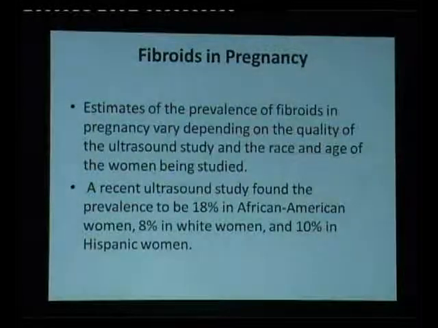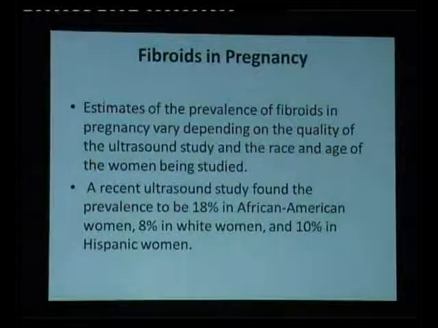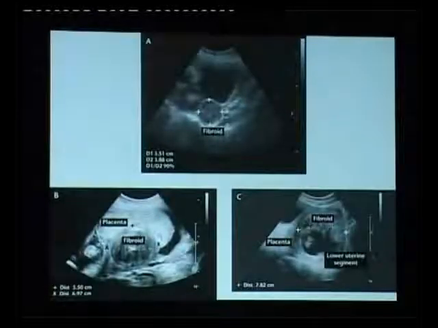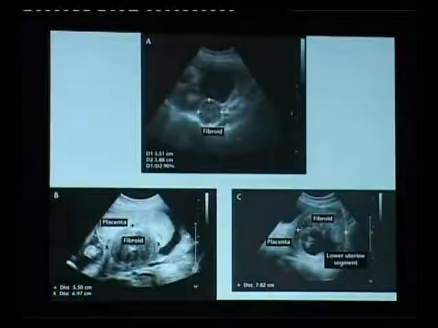Now, another very important thing which I like to point out here is, normally when we see fibroids, we say, oh, you're wanting to get pregnant, and please get this removed because this fibroid will increase in size during pregnancy and it will give you lots of problems. Now, this is a very recent meta-analysis which has actually suggested that the fibroids do not increase in size in pregnancy, and that's again a very important message. There's only one study which has shown that fibroids are increasing in size, but fibroids do affect pregnancy.